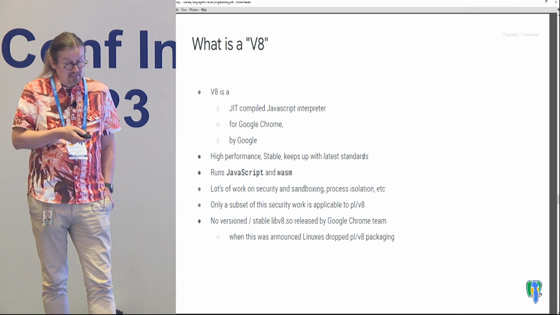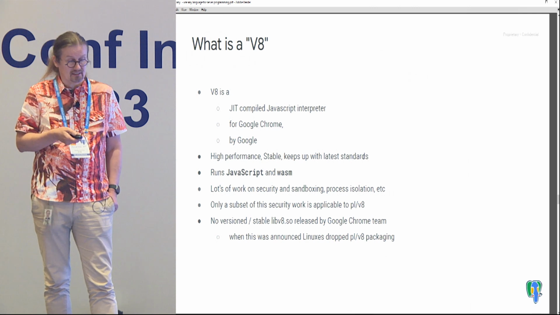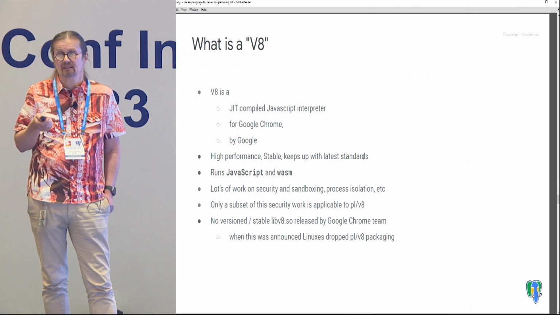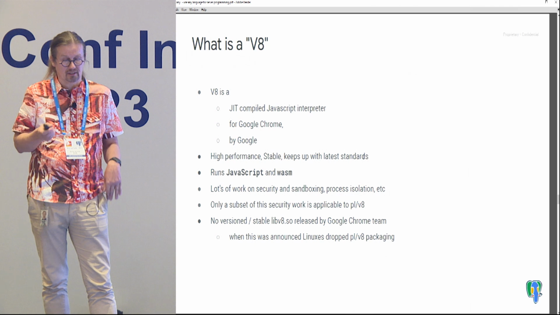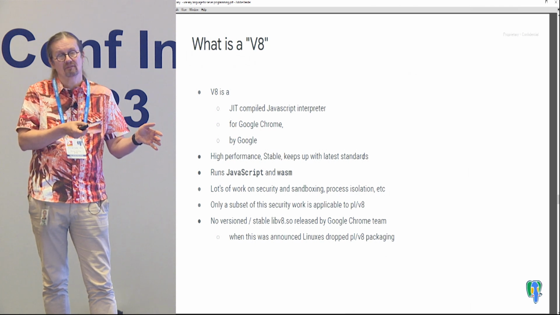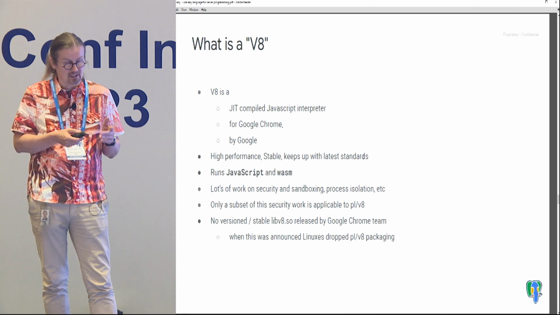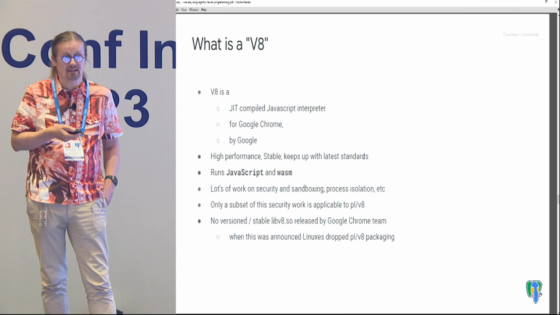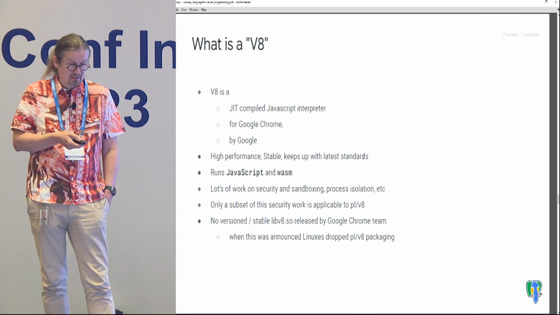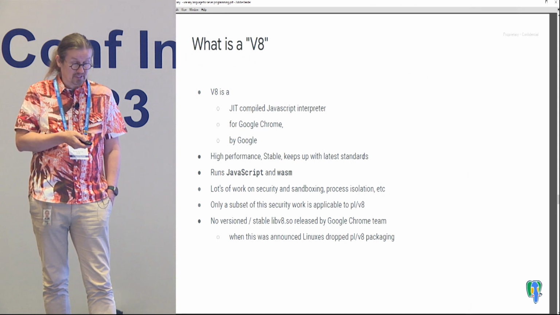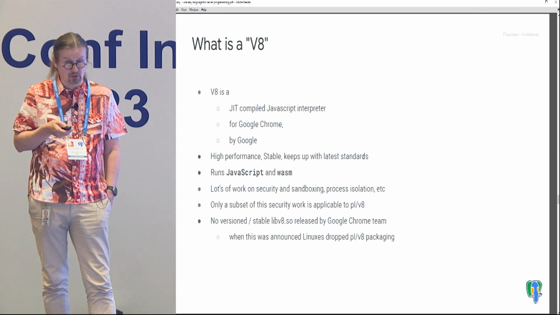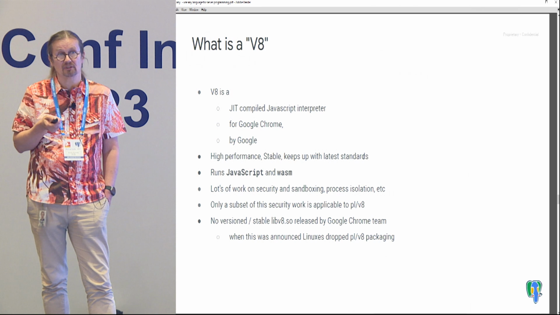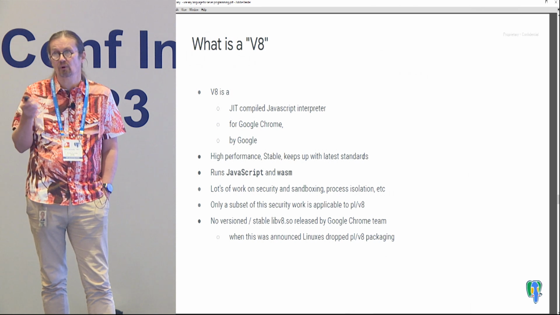The library version of V8 is not versioned. It used to be that the team released public libraries with a version. Currently, the PLv8 code gives you instructions on how to pull the latest version and use that. And at that point, when the Google team stopped giving out these external numbered versions, most Linux distributions stopped supporting PLv8.